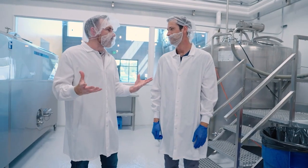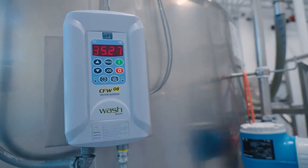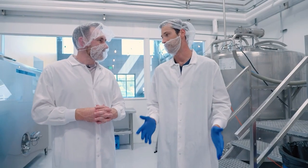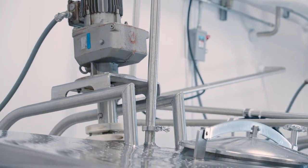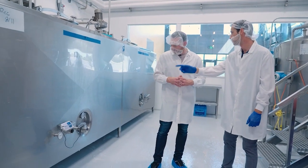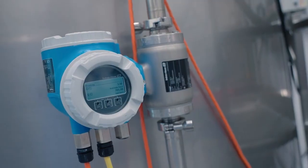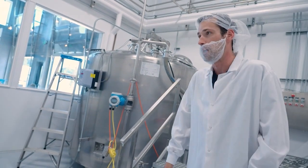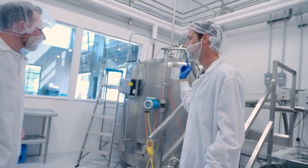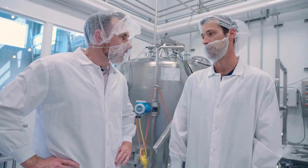All right, Alex, we're in the factory now. Where are we in particular? This is the pasteurizing room — this is where all the magic starts. We take in our dairy into these two tanks here, and we pump that dairy from these tanks into what's called a vat pasteurizer. The cream goes in there, sugar, egg yolks, cocoa powder if we're doing a chocolate batch, and it all mixes in there. We heat it up to a certain temperature, and that's kind of the start of our process.